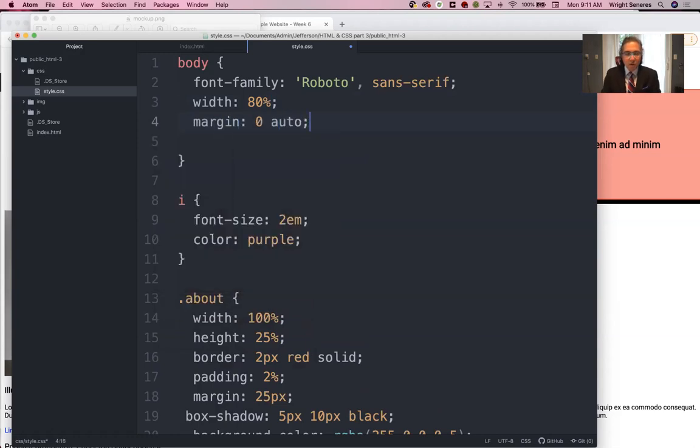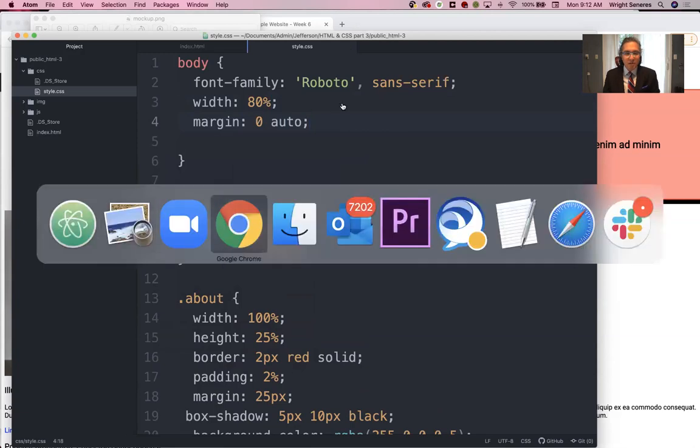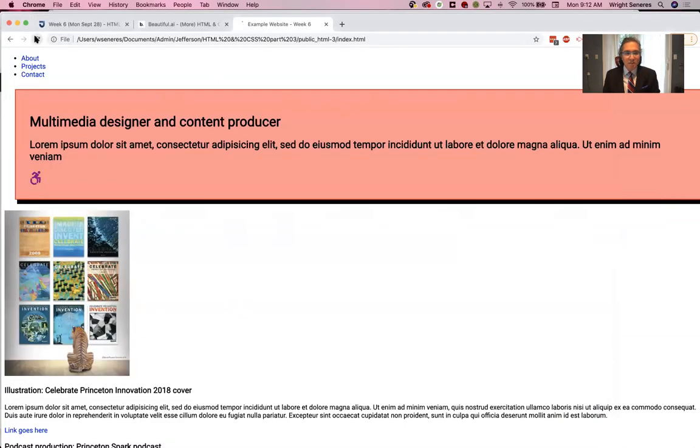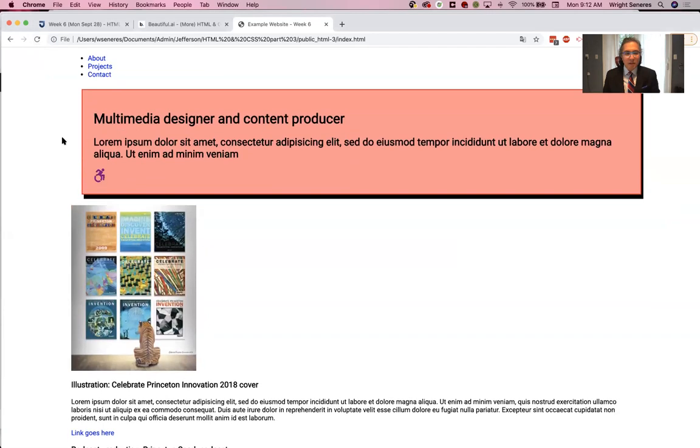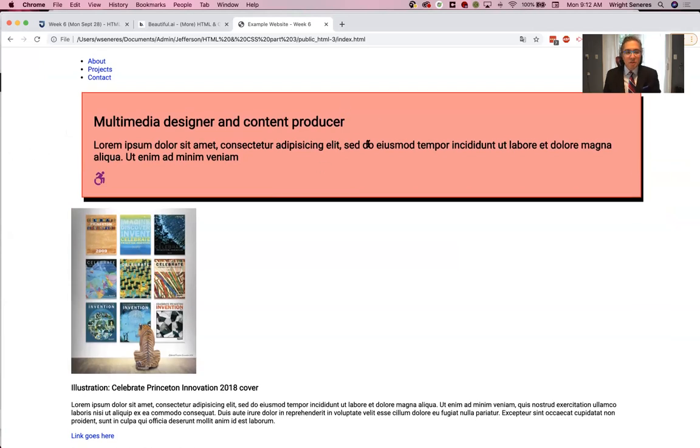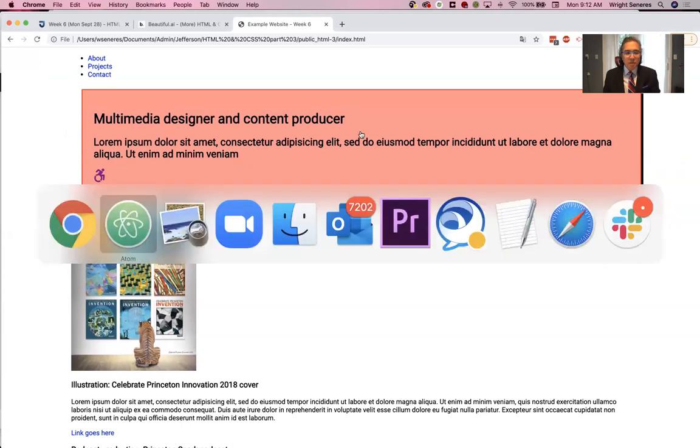Now, this doesn't always work, or sometimes you need margin auto, 0 auto, and more stuff. But since we don't have a lot of stuff in our site at the moment, this should work to center the content. So if you go back to our browser, refresh. All right, cool. It centered it, and it made it all fit inside a width of 80%. So you see there's 10% here and 10% here. So that's good. Let's go back to our code.